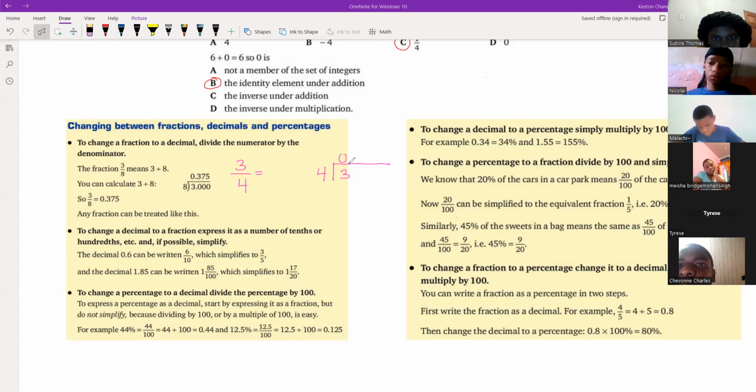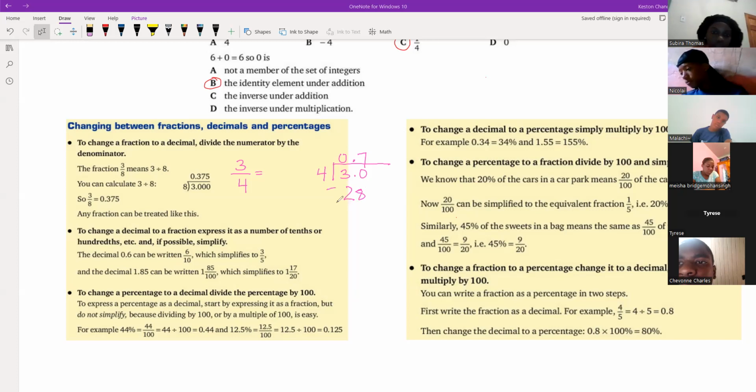No, it can't. So that's where we start by putting the 0. We're going into the decimals now. Then we add another 0 here. Now 4 could go into 30. That's a big enough number for 4 to go into. And how many times will 4 go into 30? Well, we have 4, 8, 12, 16, 20, 24, and then 28. 7 4s is 28. So I write 7 here.